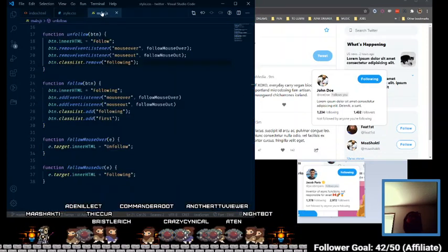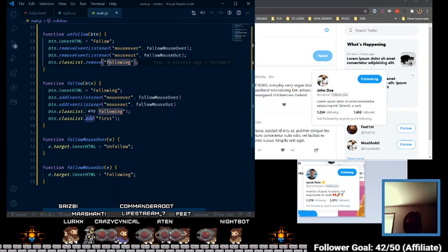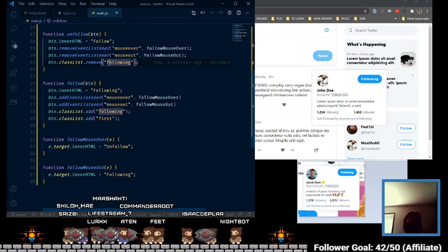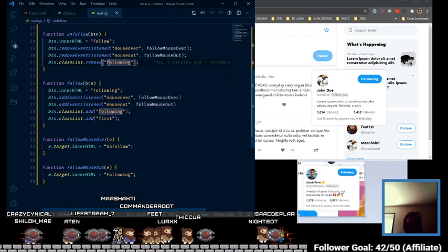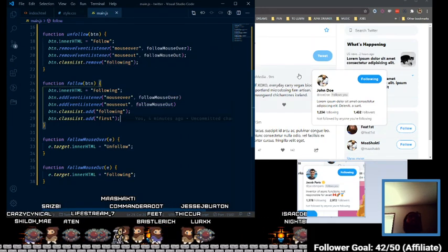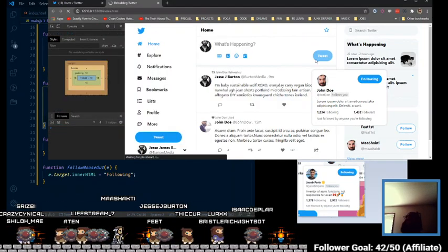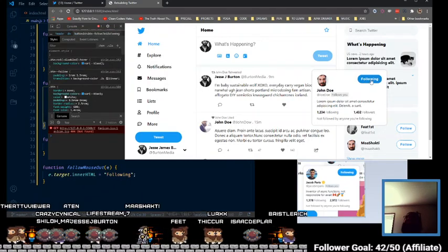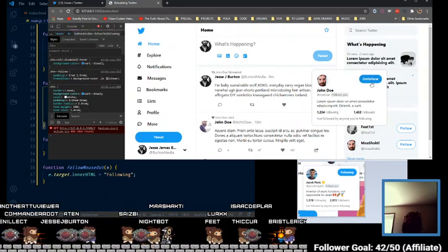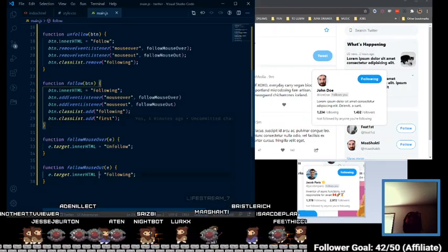Oh, actually, yeah. Interesting. So that actually already worked anyway. So if I follow now, it shows following. But the color isn't working because it's got that first.